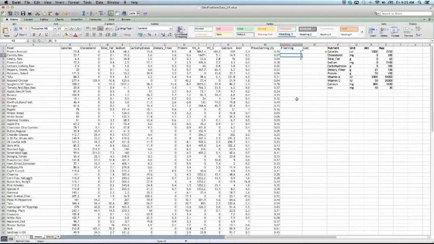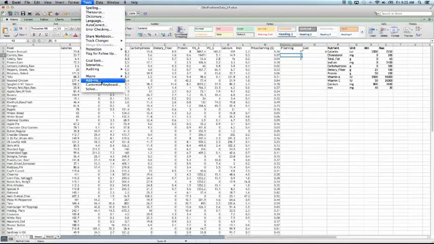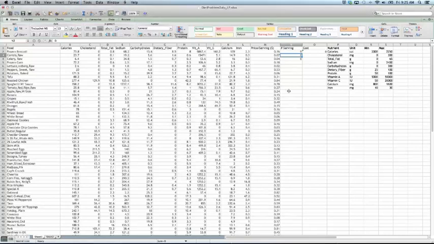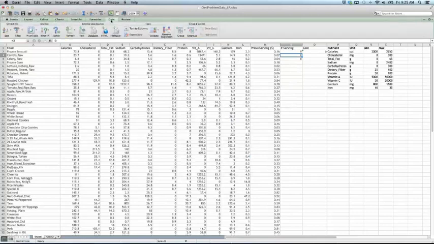The first thing for Excel, what I want you to check, and of course this is on a Mac, so yours could be slightly different on a PC, is that if you go to Tools and Add-ins, your solver is checked, because we're going to use the solver add-in. Hopefully you have that. Otherwise, you won't have access to the optimization solver. Once you do that, you need to go to Data, out of this little table here, and then I'm going to click Solver.